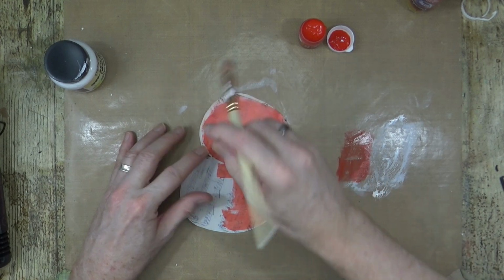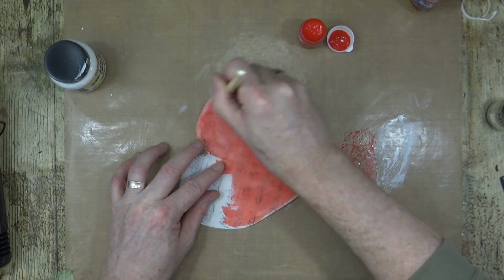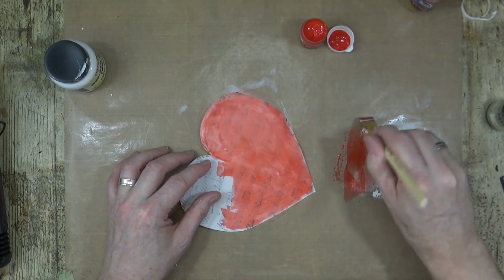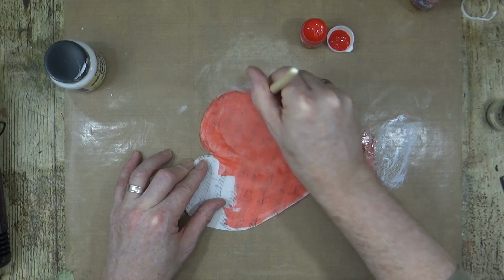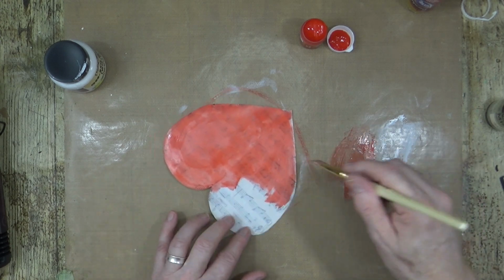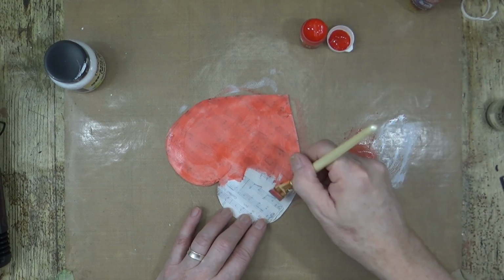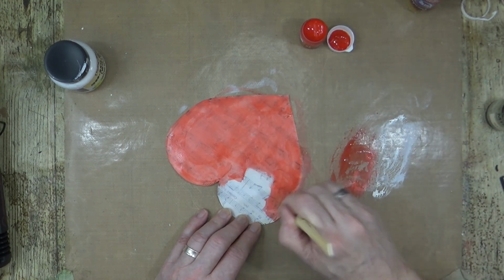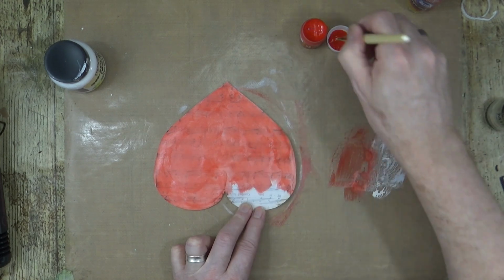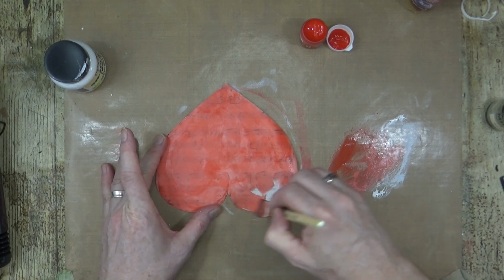And of course, you could make it go even further just by adding a tad of water to it, and that will thin the paint down even more. But these particular paints from Indigo Blue are very pigment rich anyway, so they don't tend to dilute the colour down much. They'll dilute the coverage, but not necessarily the actual colour. And I don't mind if you can see brush strokes, it just adds a little bit more of that painterly feel to the page.